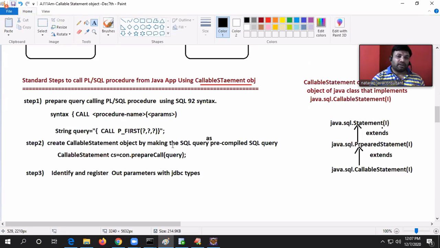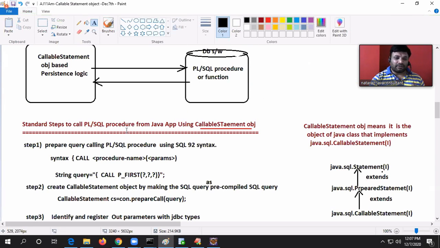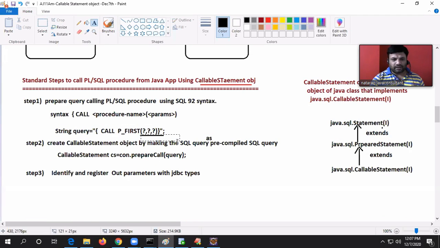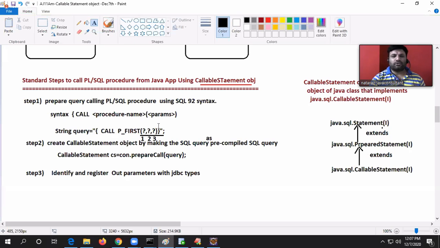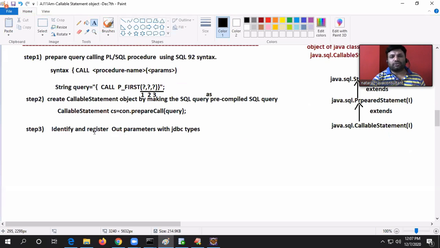Tell me, boss, out of three parameters, how many are out parameters? This is one, this is two, this is three.